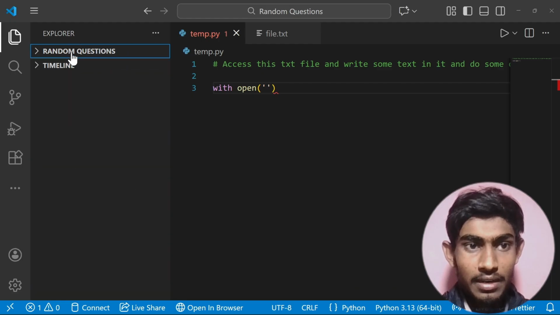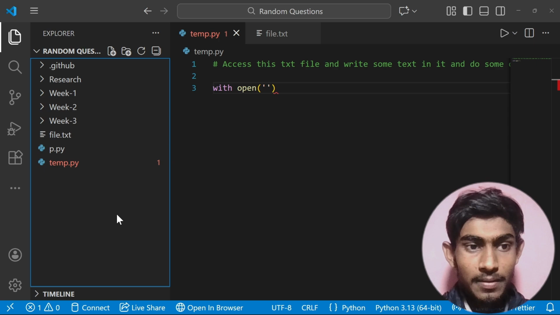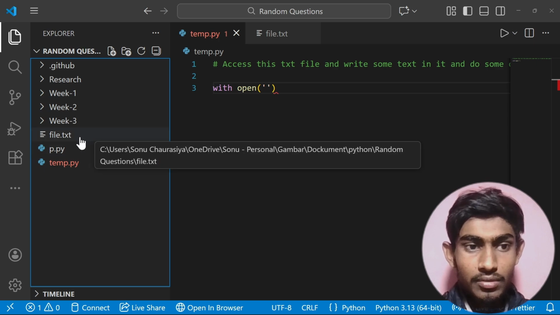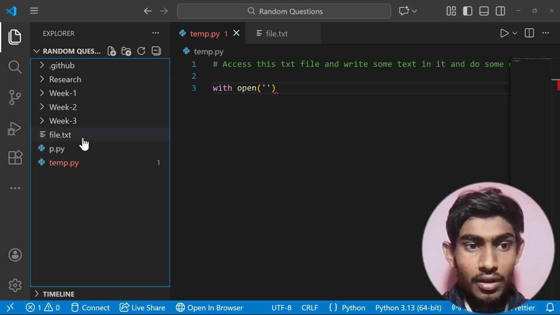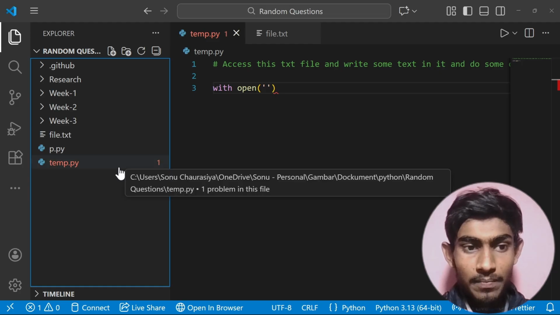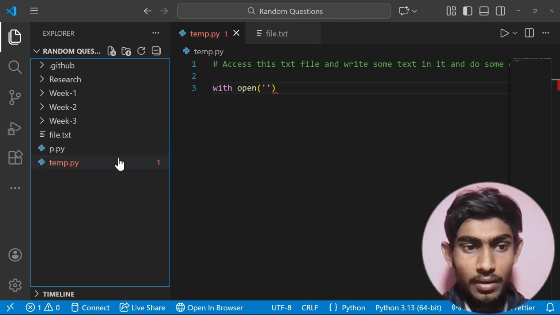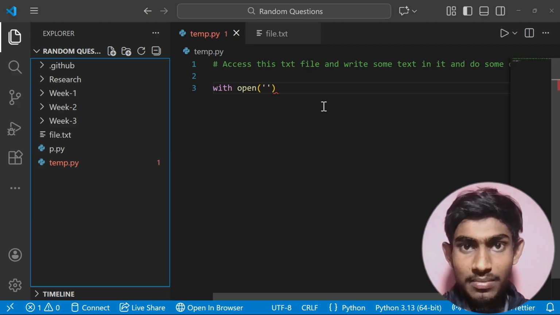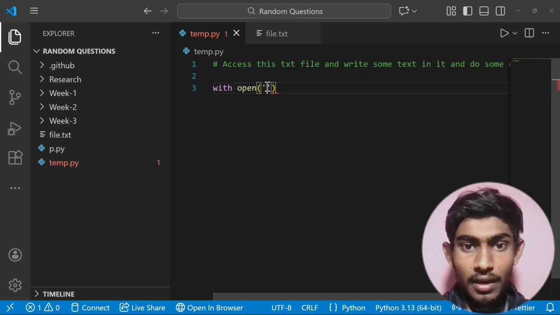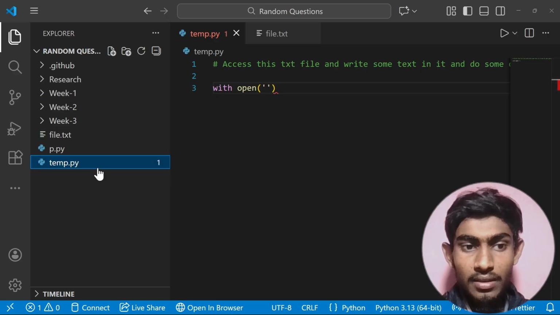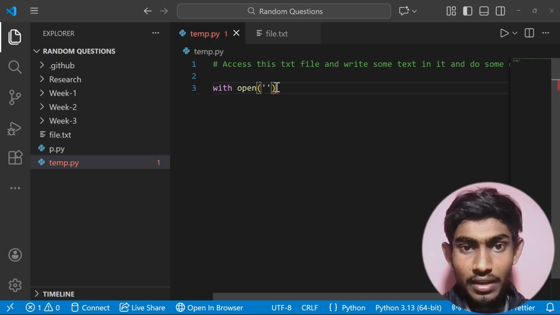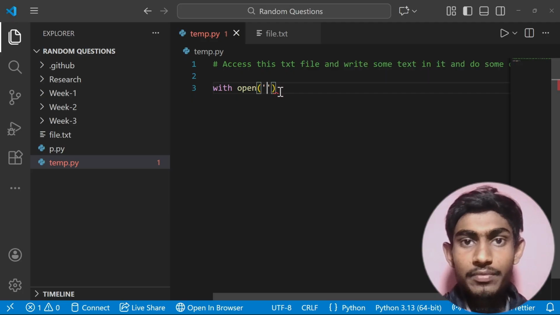Suppose I have this random questions folder, and you put these files in other folders like research, week 1, week 2, week 3, then your temp.py can't access the file. So you have to pass the exact location path here, and only then your compiler can access it.